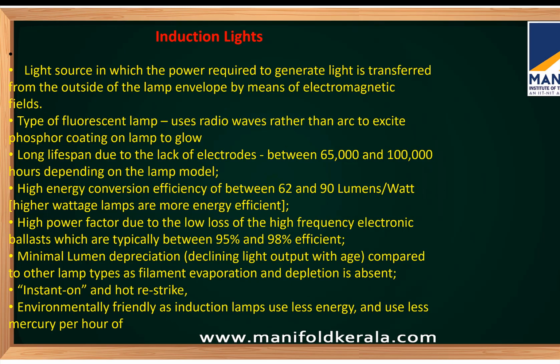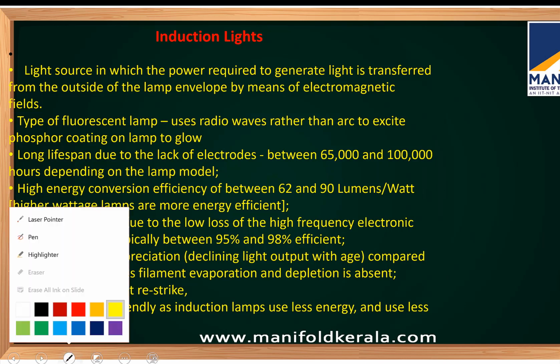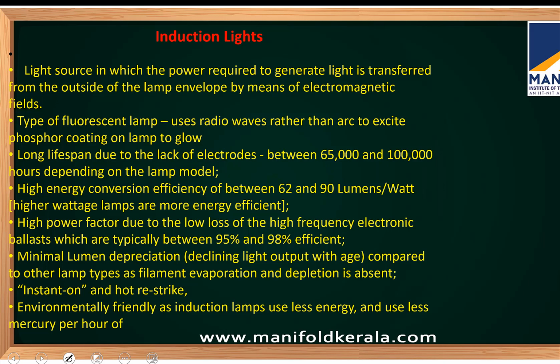The next type of lights are induction lights. Induction lights are based on the induction principle, just like our transformer. It is a light source in which the power required to generate light is transferred from outside the lamp envelope by means of electromagnetic induction. So for the tube which has to glow, the energy is supplied through induction.